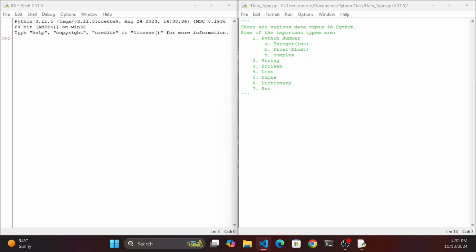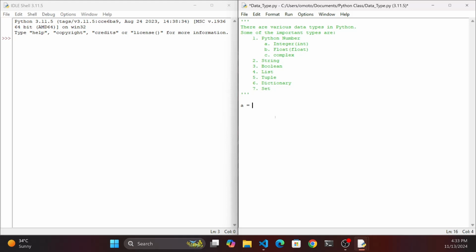Now I'll write an example of Python numbers before we move forward to the next data type. The first one is integer. I'll be using a, b, and c to denote them. A is equal to, and for numbers we don't quote them. We just write the number in full without putting either a single quote or a double quote.